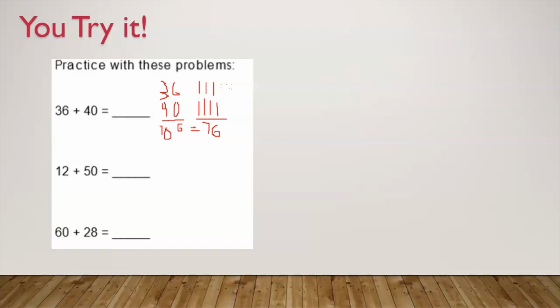All right, the next one you should have done, 12 plus 50. And again, we'll do the 12, and we'll add the 50 to it. Okay. So again, adding multiples of 10, it's really good. We have a 0 here because we know the pattern. 2 plus our 0 is going to give us 2. Okay. And then we have 1 ten and 5 tens, which we know will give us 6 tens. And 6 tens plus 2 is going to give us 62.